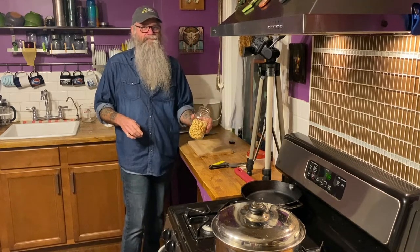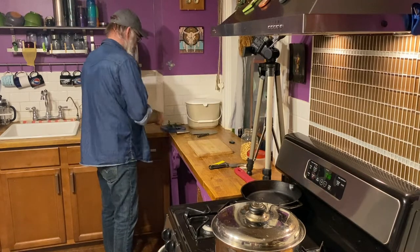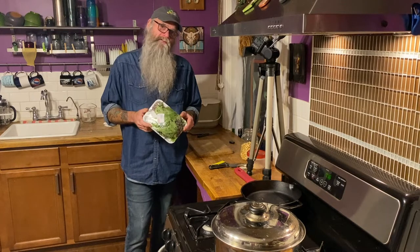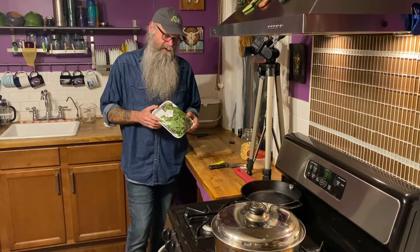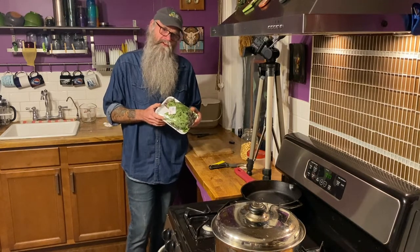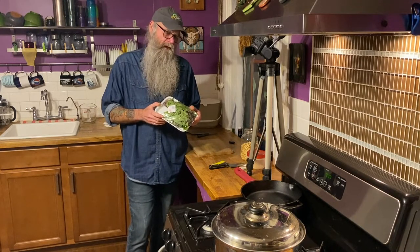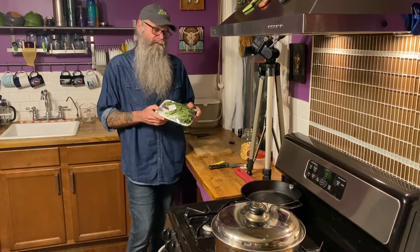Unsalted peanuts, fresh basil, if you can get it. Again, this is pretty prevalent in an Asian grocery store. Some of the bigger grocery stores have it. It's important. It really, really gives this dish a wonderful flavor.